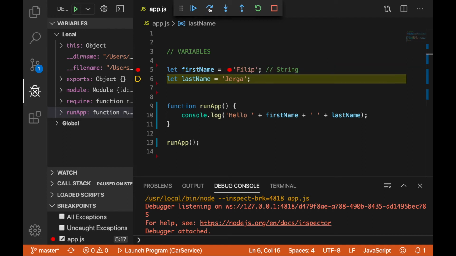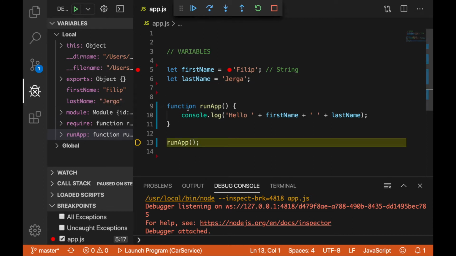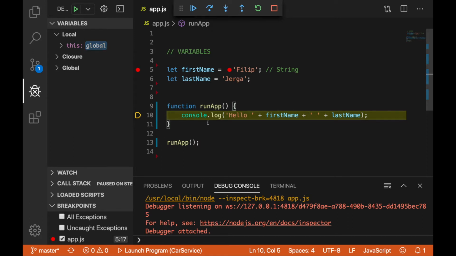All right, let's continue. So you can see as your program is running, now we are assigning our values to variables. Okay, we are on line 5, 6, line 7, 8 is empty. So we are jumping here. We are declaring our function. All right, and now when you want to get inside of your function, so you want to see how your function is executed, you just need to click here, this arrow pointing down, so step into. Let's click this and you will get into your function.